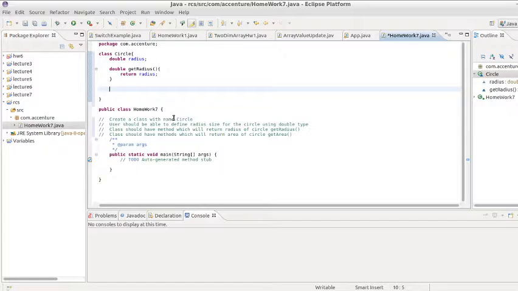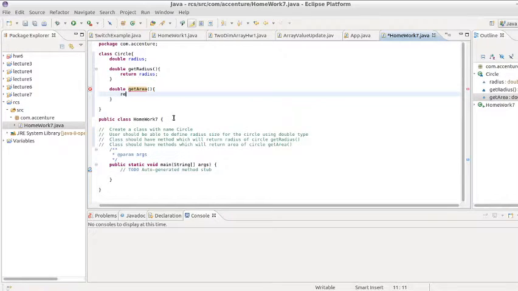Again, the result of this method will be a decimal value, and because we are operating with the radius, which is double, we will also use double. Okay, defining a new method, getArea. And here we are specifying the return statement.